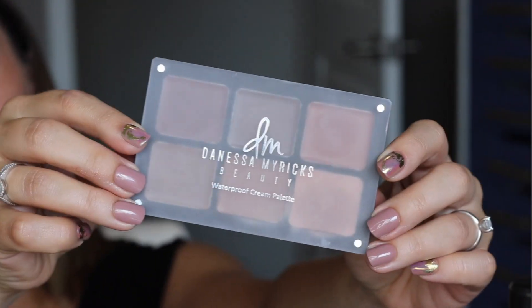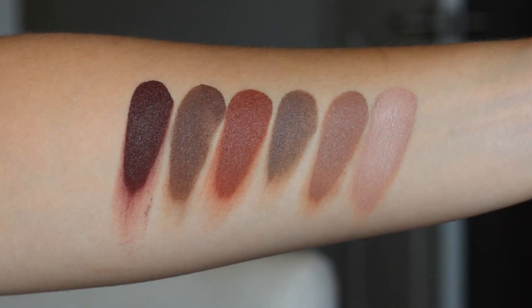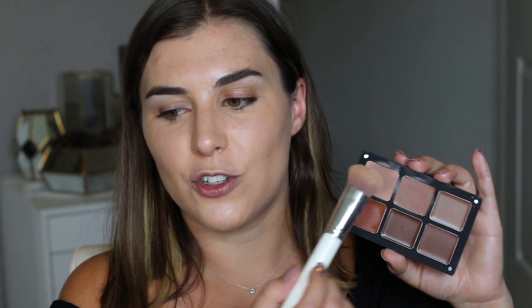She has these waterproof cream palettes, two of which are more bronzy contour-y shades, and the other one's a highlighter shade. So I'm going to first start with this contour palette — this is called the Essentials palette, and these are all named like Essential 1, Essential 2, Essential 3, and so on. The packaging — I love this. It's magnetized at the four corners and you can slide it off. It's a strong magnetic grip so it's not going to fly off if you throw this in your bag, but it's also still very sleek and compact. You get six shades in this palette, and those closest to being a contour for my skin tone are Essential 2 and Essential 1. Recently I've just been using Essential 2 now that I have a little bit more sun.